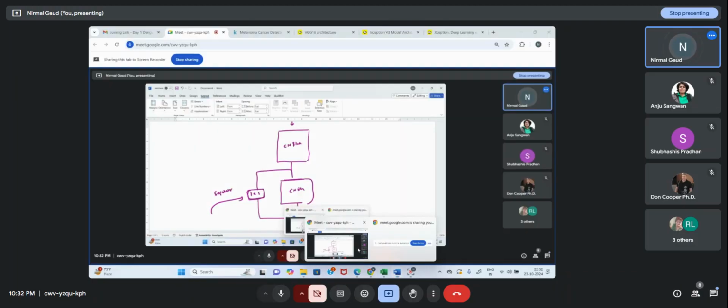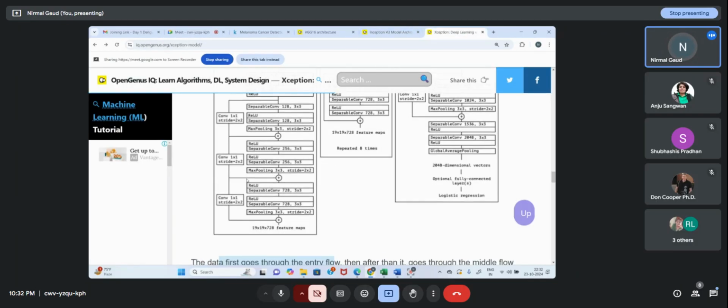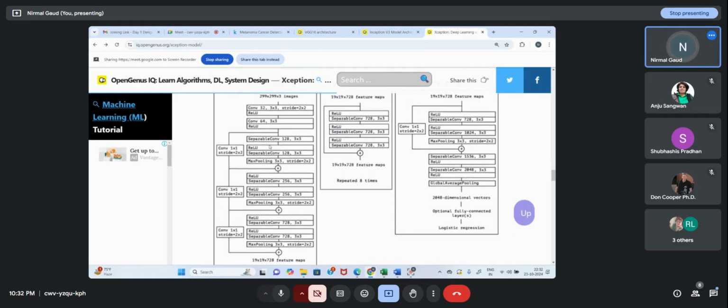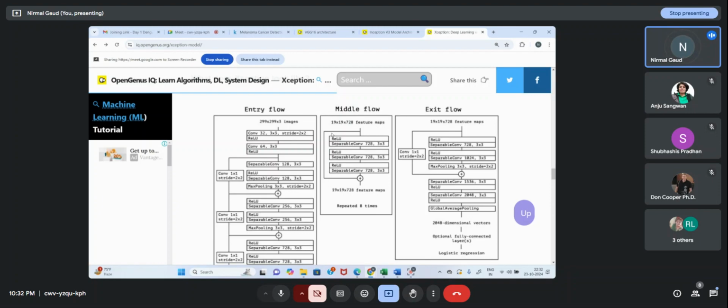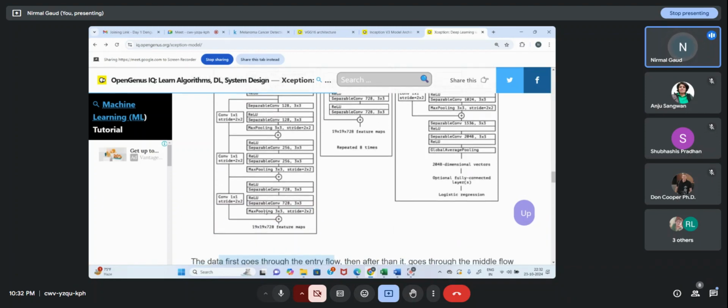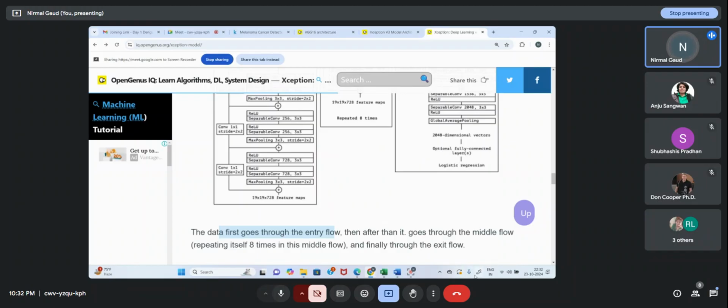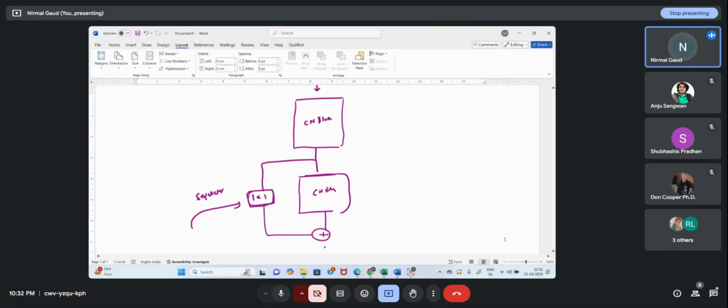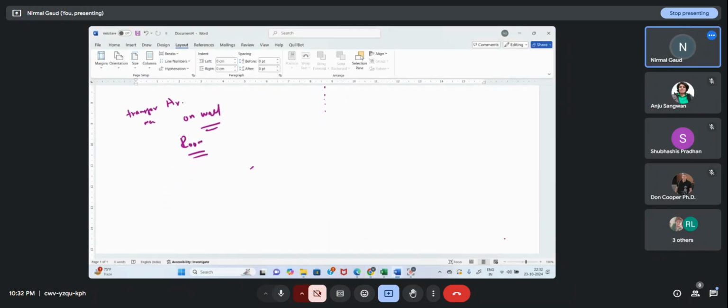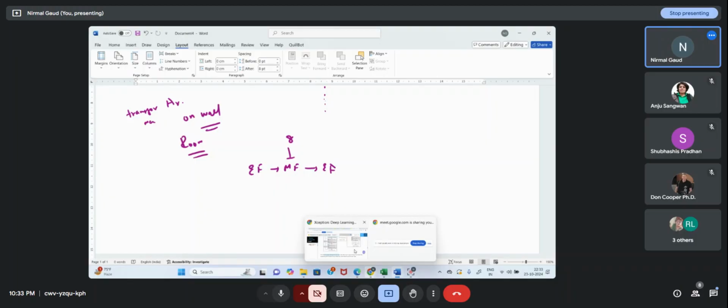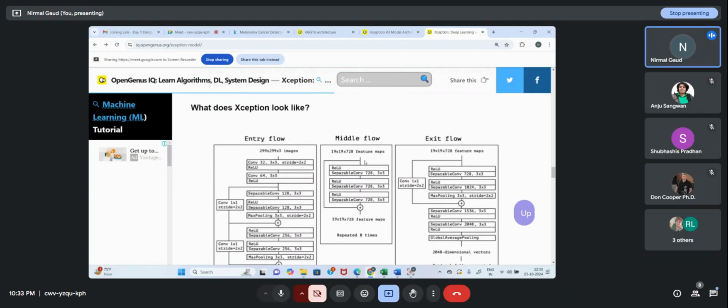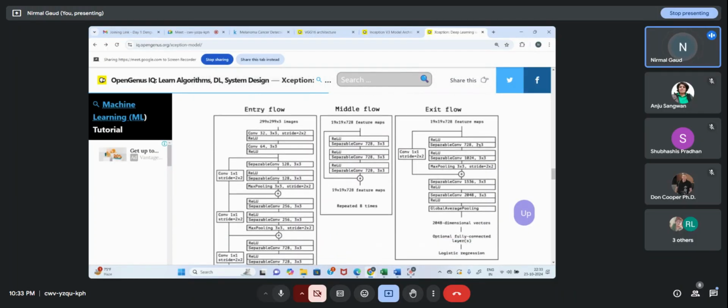Okay, so here you can see Xception is following this entry flow. In between, we are having the middle flow. First the entry flow will complete. Then whatever I am getting from the entry flow will be given to the middle flow, and then to the exit flow. In the middle flow, I am having 8 similar layers which are mentioned here, like this only, and then this is the exit.